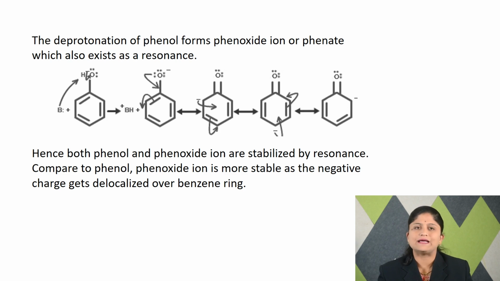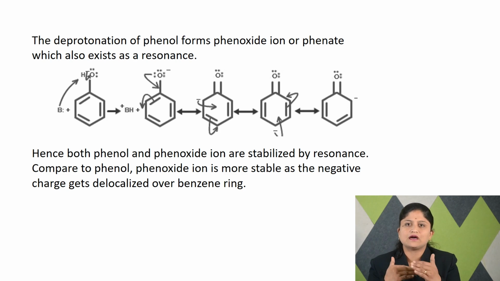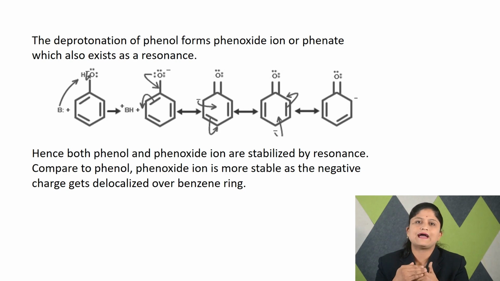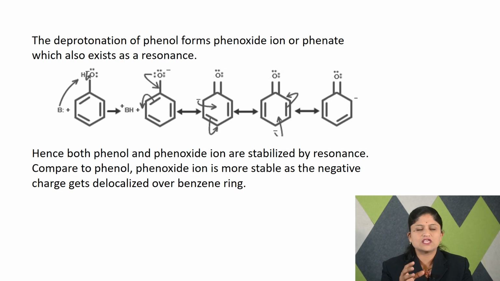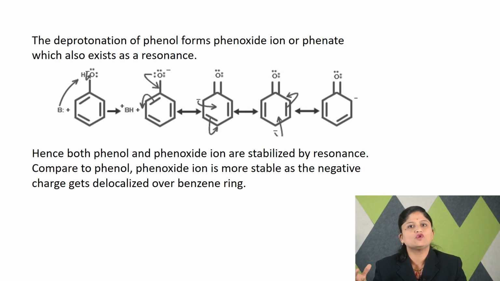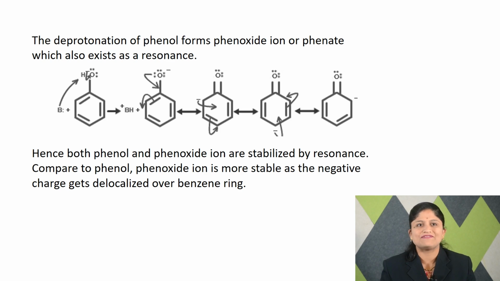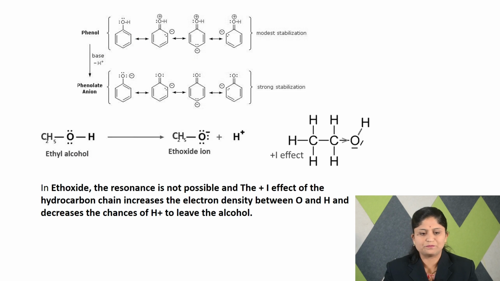The phenoxide ion is nothing but the compact structure of the benzene ring attached to oxygen, which is an electronegative atom. The moment the H plus ion is detached, this oxygen atom donates its lone pair of electrons to the adjacent carbon atom. Due to this, the compact nature of the benzene ring system is disturbed and the phenoxide ion is able to form its resonance contributing structures. The slide is reflecting some of the resonating structures of the phenol nucleus.